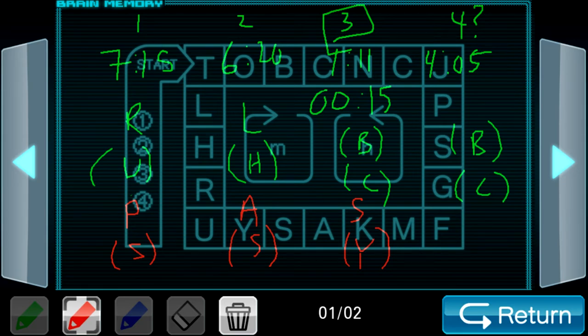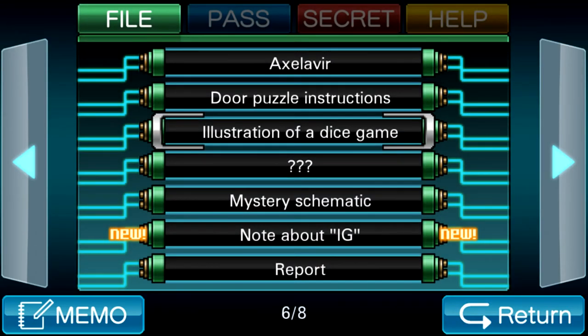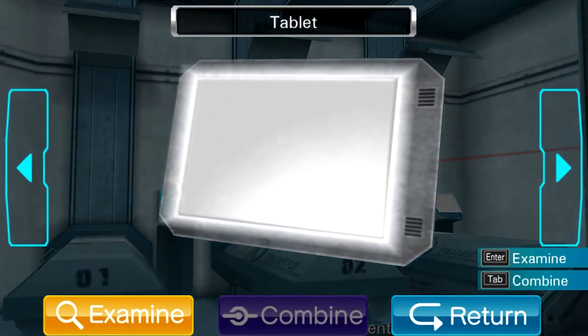4:05, that's just going to be 1 unit clockwise, which is either going to be T or O. And so clearly this spells out past, which is something meaningful. So let's try that.